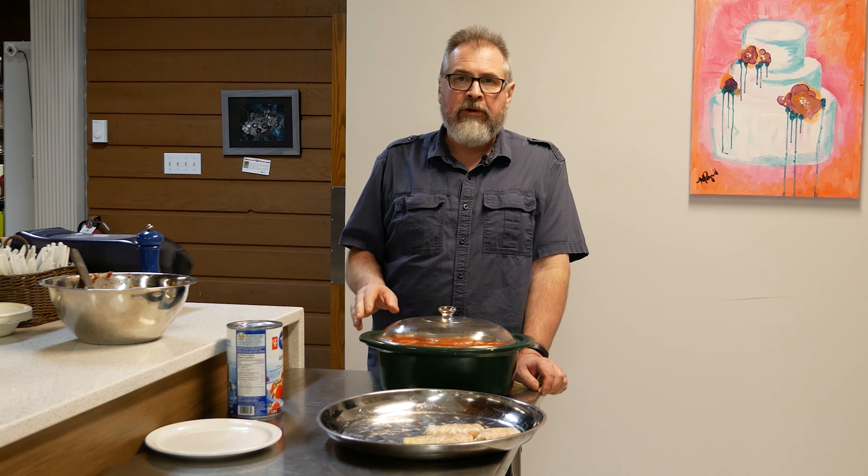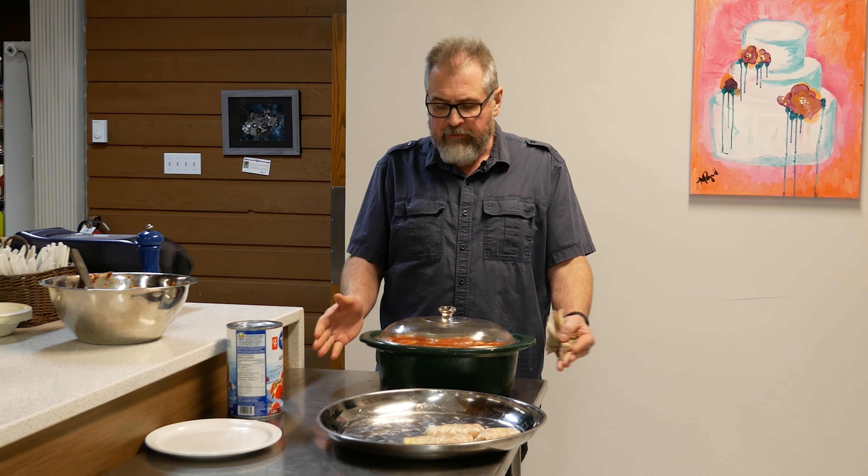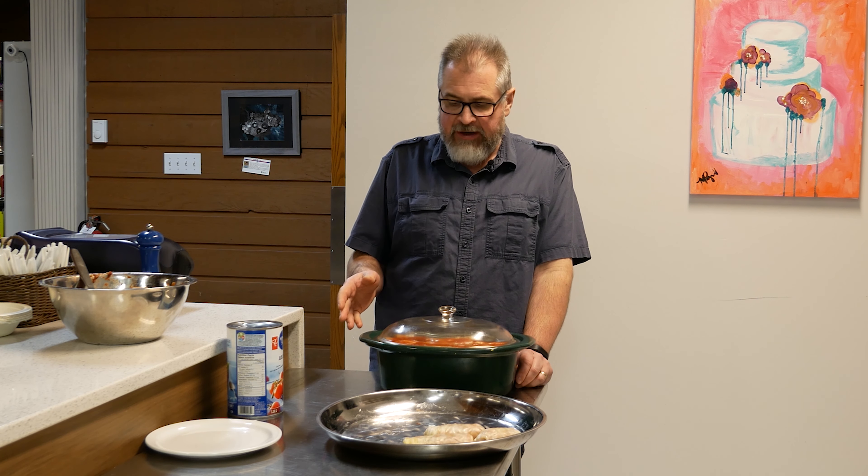I've preheated the oven to 500 degrees. I'm going to put the casserole dish in for about 45 minutes until the mixture inside starts to boil — you may need to open the oven and check on it a couple of times. Once it's boiling, turn the oven down to 350 degrees. Total cooking time is going to be about three and a half hours. Check on them every once in a while — the smells coming through your house are going to be incredible, with the savory dish and the smoky meat filling the air.